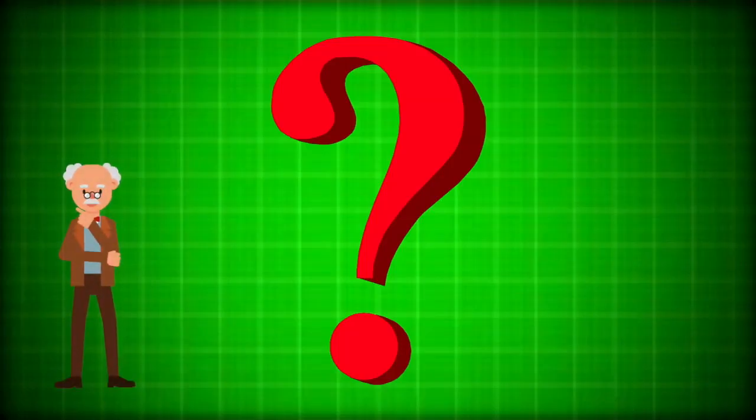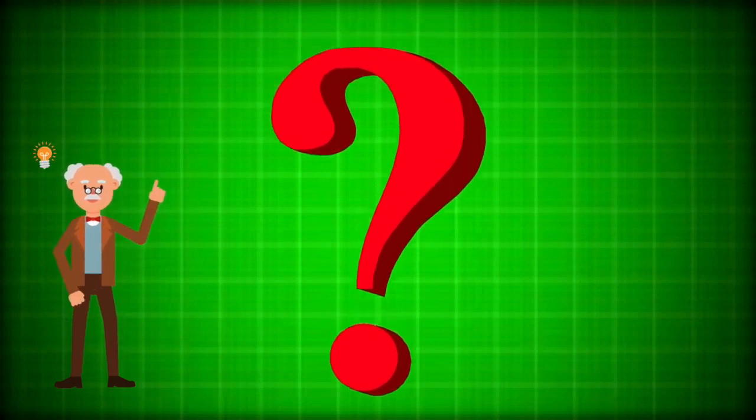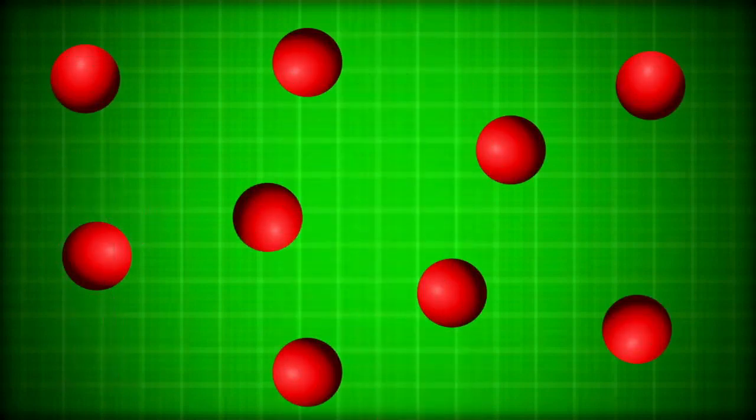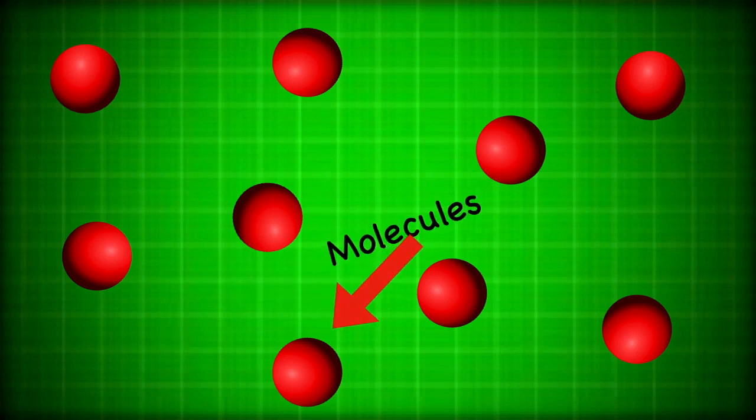But why does this happen? Well, everything around us is made up of many molecules that are so small that you can't see them. They even make up the air that you breathe. These molecules are represented by these balls here. They are red here to represent the air that was heated up by the hot water in the bottle.